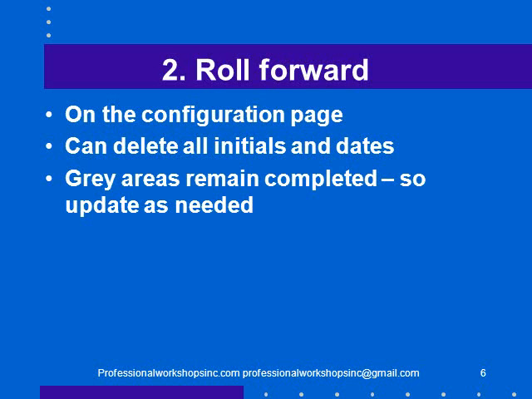The other thing is the gray areas. If you say, I did this work on working paper B2, that's a tip and a hint for the reviewer to go, oh, let me go to working paper B2 and see if it meets what I want it to meet and if it's satisfactory or not. So that's the roll forward process.